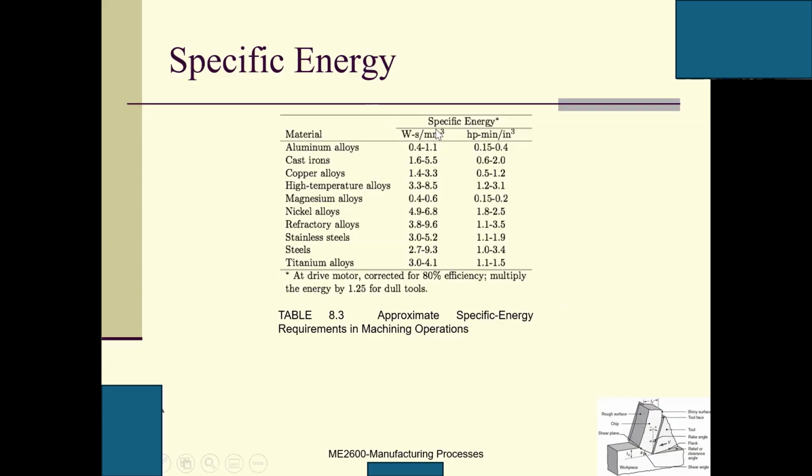So the energy is required, and it is applied in terms of the cutting force, the force you apply to the tool. Cast iron is a little bit higher, copper higher, and you can see titanium alloys is much higher, right? So for the same amount of material, we need much more energy when we machine this than when we machine the aluminum alloy. This is understandable, right, everyone?